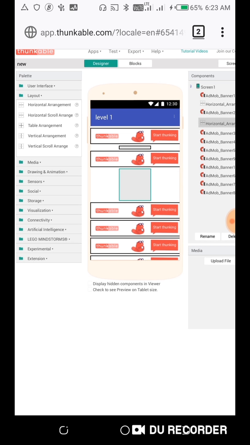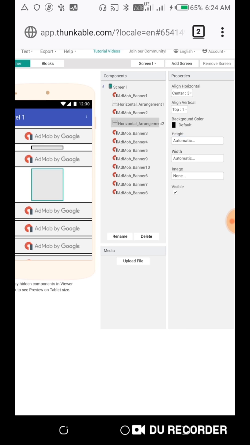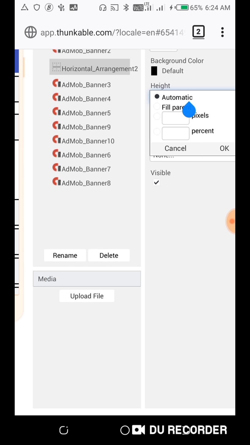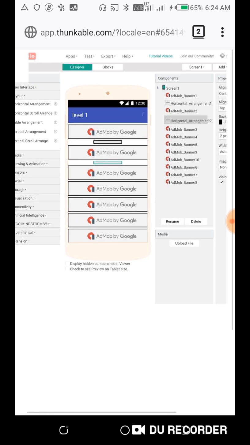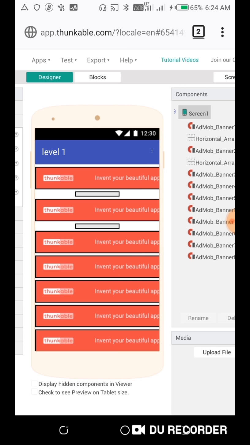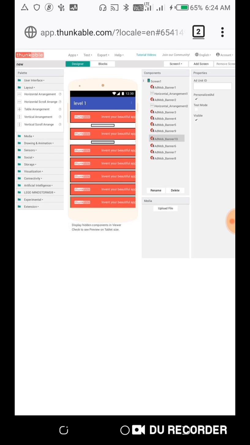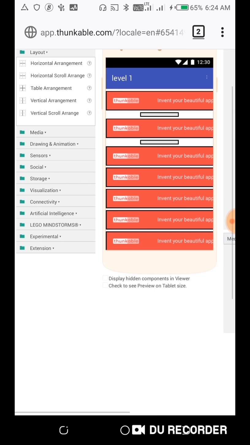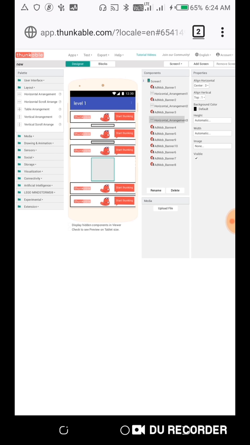You do it again, height, then 2% again. Then you do it again.